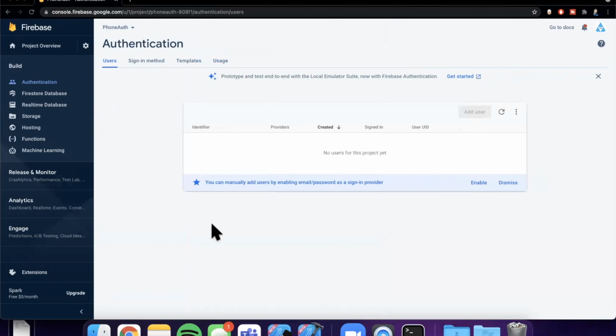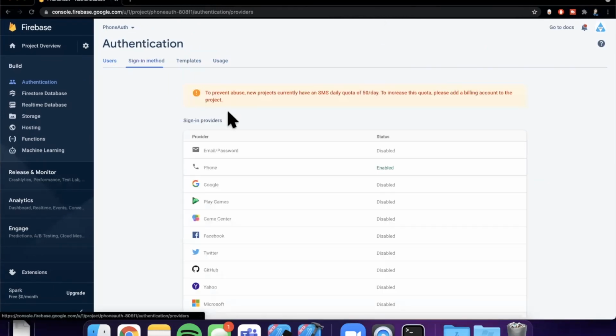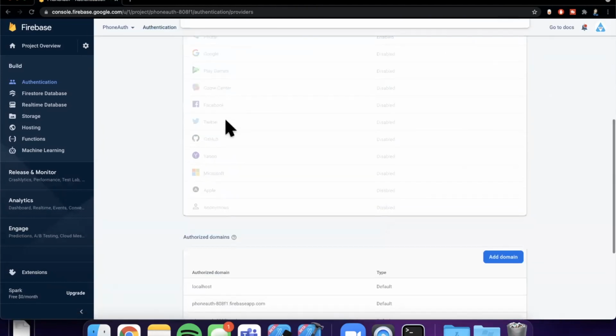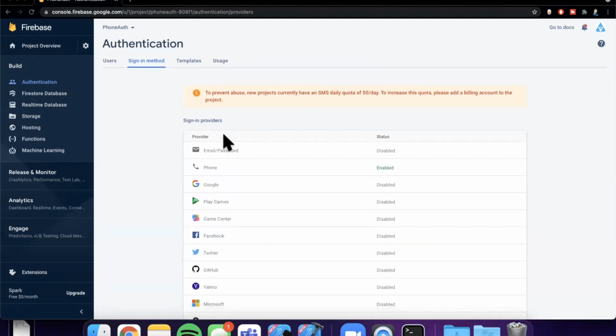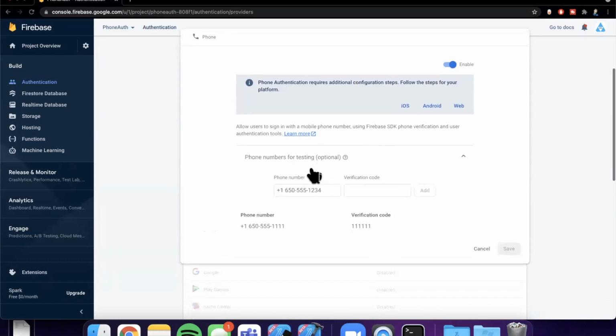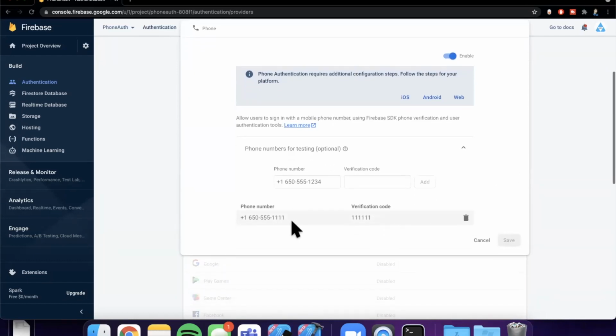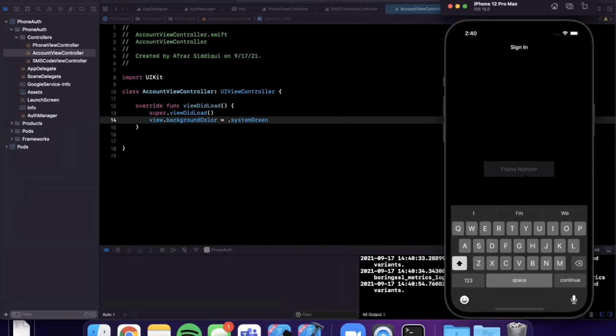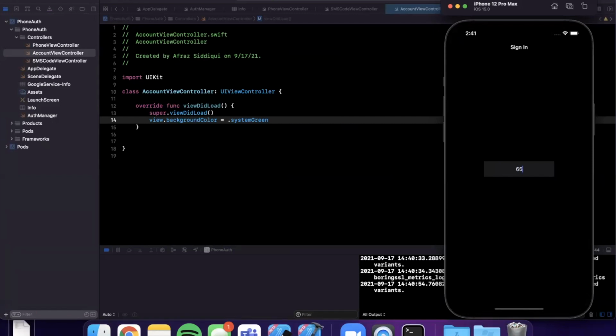So if we come back here, we see that our test phone number in our methods here, I believe was something like 650-555-111. So let me go in there and find it again. I'm going to go to phone, and then we're going to open up the test number. So 650-555-1111. Now, one thing I'm going to call out also, when you test this on a simulator, it does go to an in-between Safari window to verify that you're authenticating correctly.